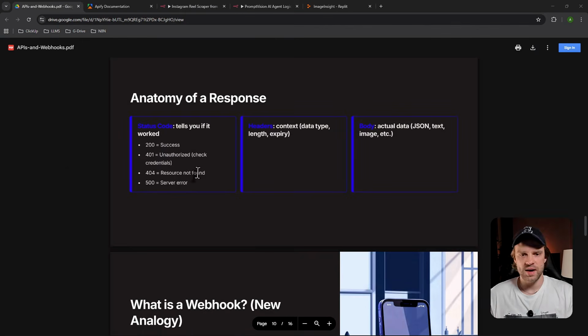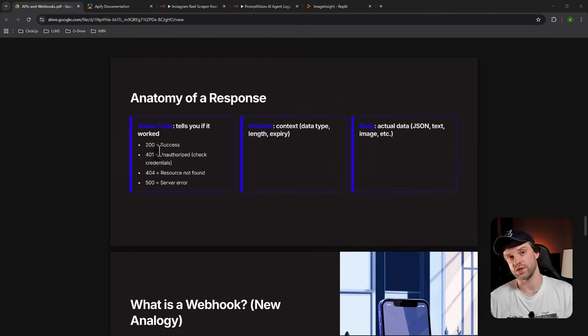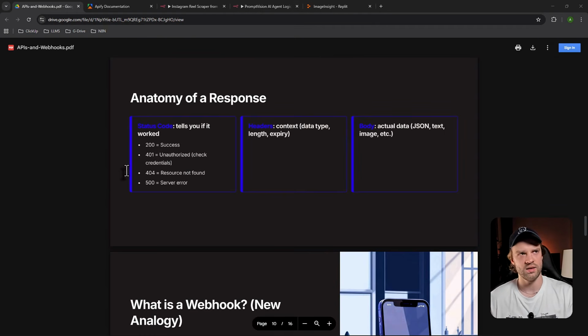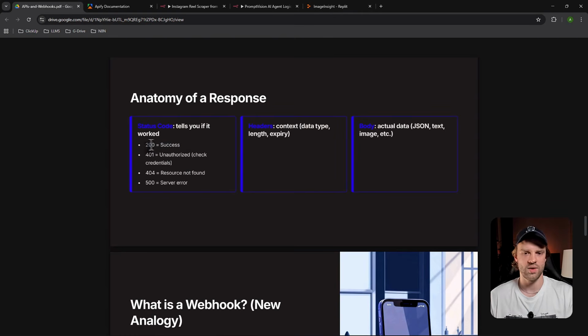Okay, so let's talk about responses. When you send an API request, there's usually a response. Basically, the API responds to you if this is good or this is not good, or there's something wrong with it, in simple terms. So there are a couple of numbers you need to remember. 200 is always success, it's green, okay? We will always like to see 200 because it means everything went smoothly.